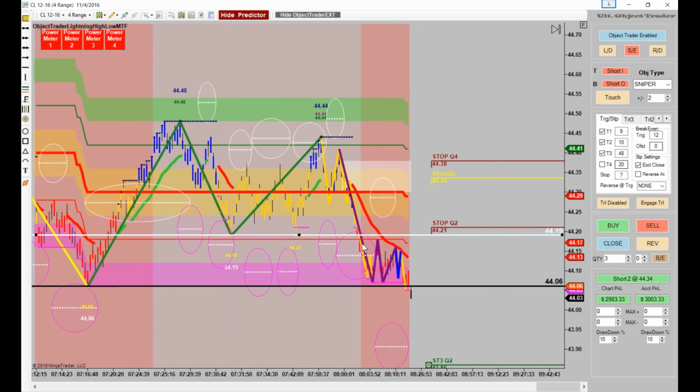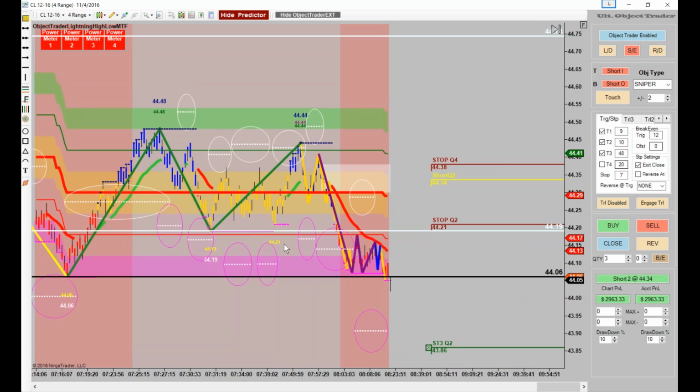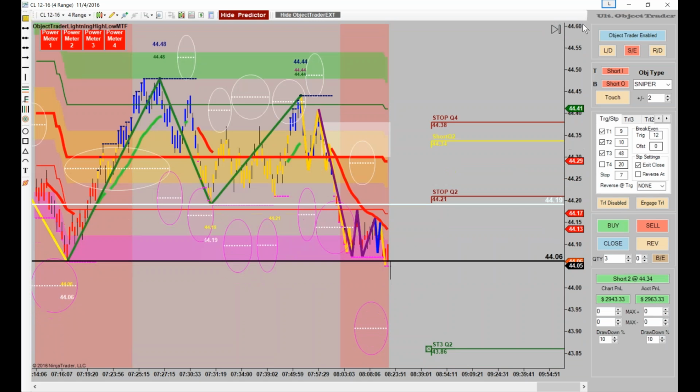They always come back and kiss resistance. And if you are not sure of that, then watch predictor and you're going to see when it draws, it's going to know right about where it should be. And we've got to look to the left to make sure that it draws it correctly because it's looking at all this price action. Let's speed it up again just a little bit.